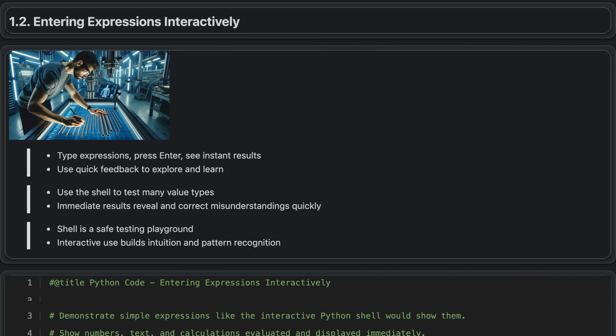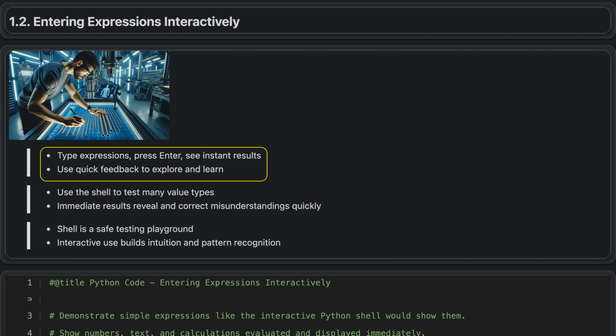Entering expressions interactively. When you open the Python shell, you can type an expression and press Enter to see the result right away. This creates an interactive loop where you enter something, Python evaluates it, and you respond to what you see. You might use it for quick tasks like checking a percentage or estimating a budget.